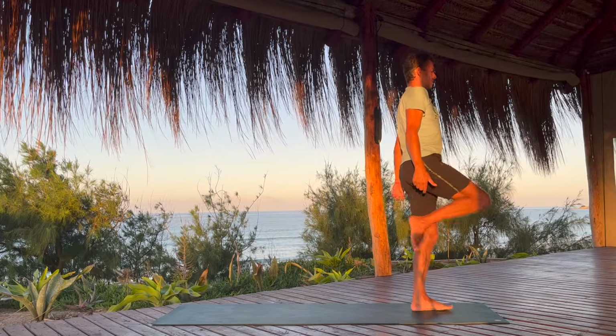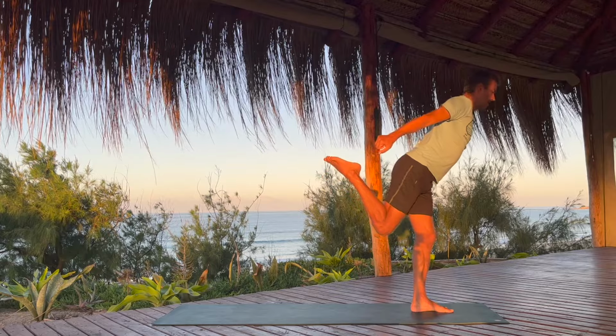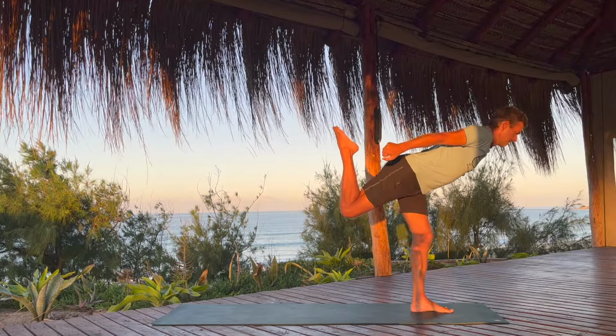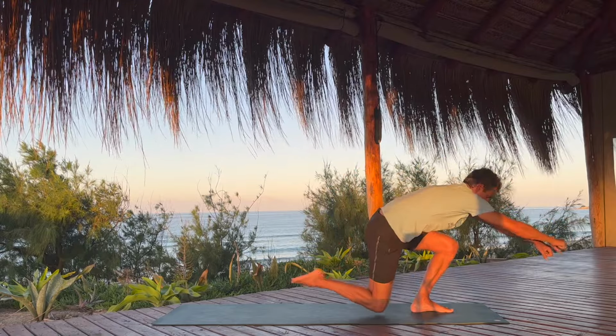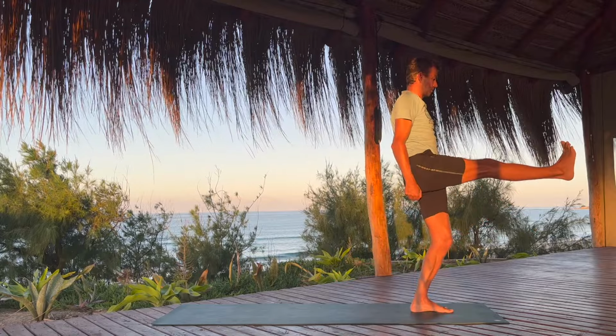And then right heel to buttock. Nataraja without holding the hands. Nice. Right knee is going to try and come down. And lift it back up, kung fu kick. Straight in front of you.